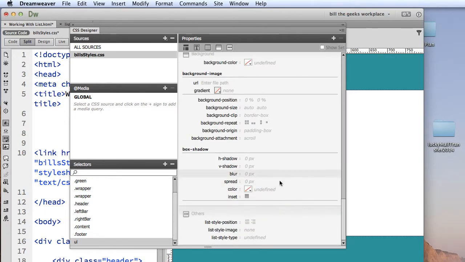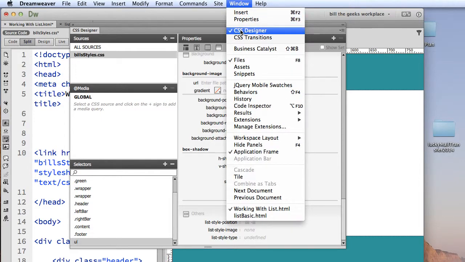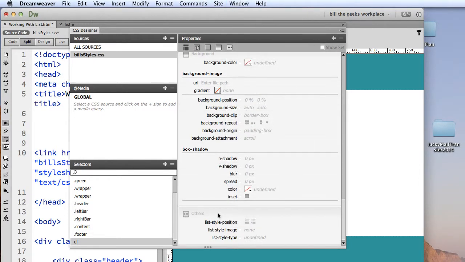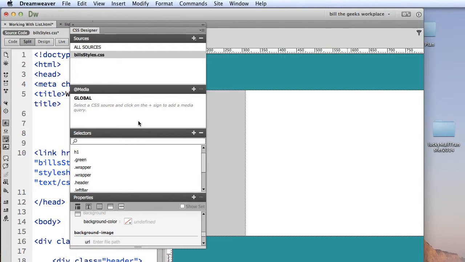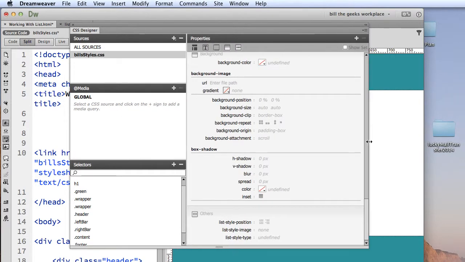So if I scroll down to the very bottom of the properties of the CSS Designer panel, and to open that panel, I just went Windows, CSS Designer. Here we go. So now at the very bottom of properties, and some of you may be looking at a designer panel that isn't wide enough for you to see that. If you don't have the thing open way wide, oh, it's so touchy. Come on, baby, make it wide. There you go. Okay, so you make it wide, then you can see the properties over here on the right. You come down here to the bottom.